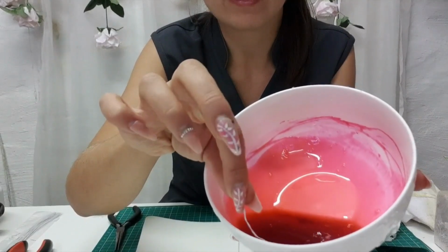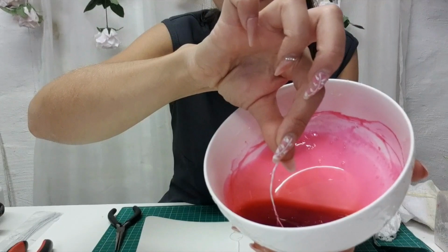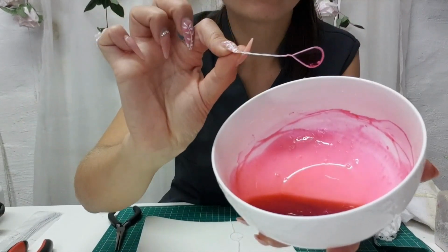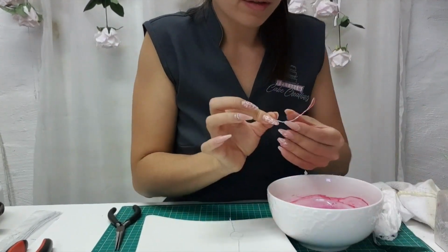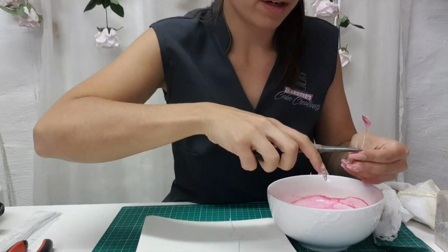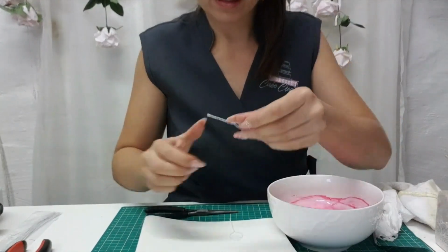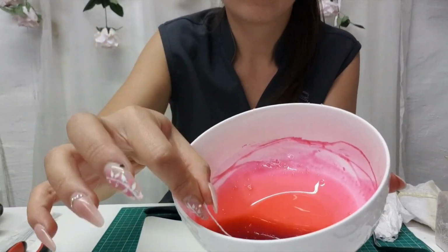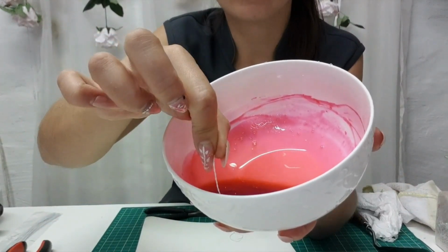Okay, so dipping it in, lifting the back all the way to the tip of it. There we go. So the more concentrated your consistency of your gelatin, the darker your petals will be. Let's do another one, and then we'll do the leaf. Okay, dipping it in, lifting it.